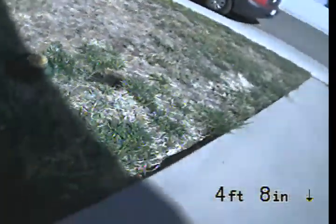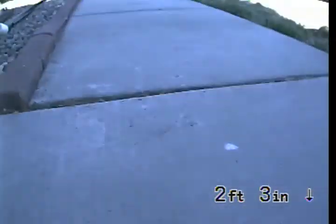It's just a little odd. It's usually over there closer to the sidewalk, but not a big deal. We're going to begin the inspection by going upstream under the house. Top of the clean out is 0 feet 0 inches.